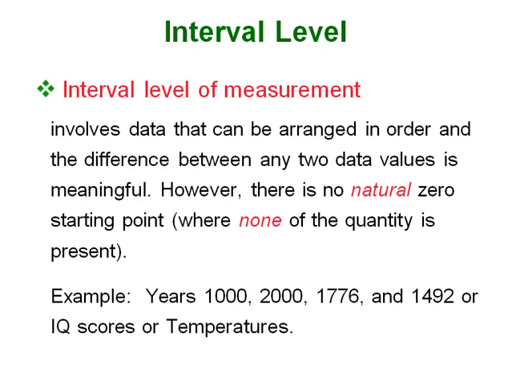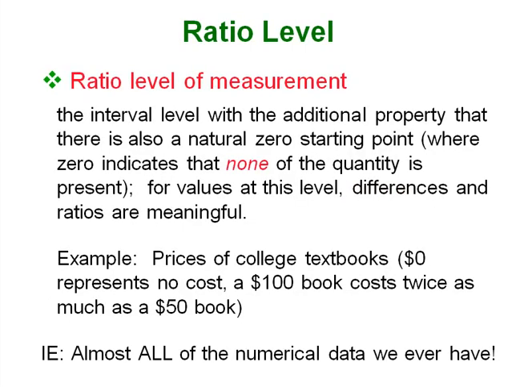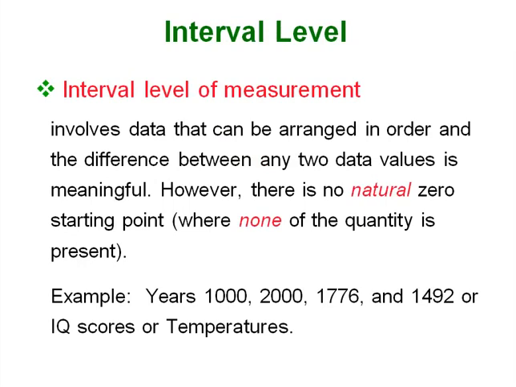Interval level involves—now we have to be numerical data. We can't be at the interval level unless we have numbers. So the last two levels, interval and ratio, are both going to be numbers. And the difference between them can be subtle. Ratio, by the way, this next one is what we normally deal with. There's very few things in the world that are interval level, and the difference between interval and ratio is interval numbers: they are put in an order like ordinal, and the difference between the values is meaningful. So now the difference between 1 and 2, 3 and 4, that distance means something.